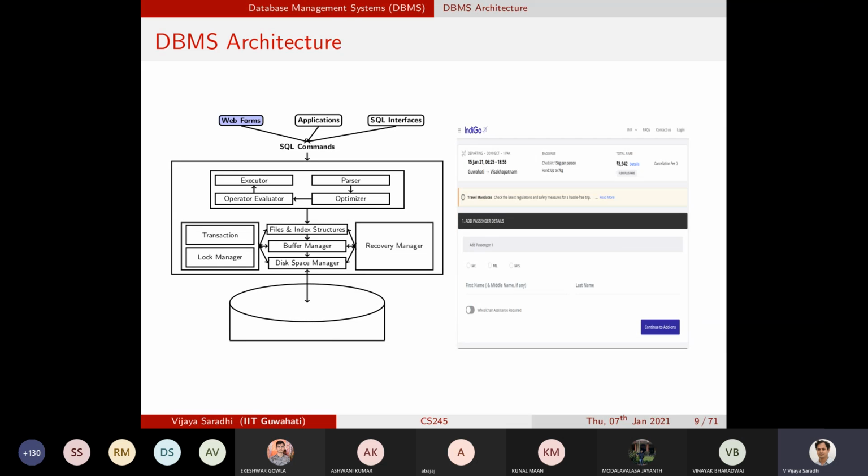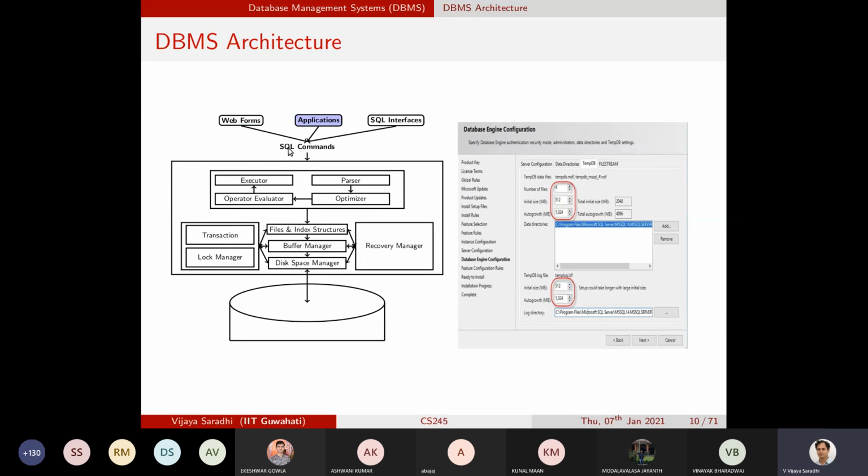You can at the same time assume that all the examples that we have talked about in the structured databases are predominantly web-based applications. So they convert all such inputs given by the user to SQL commands. So when you finally fill the form and go, it will be converted into SQL commands. So is the case with applications.